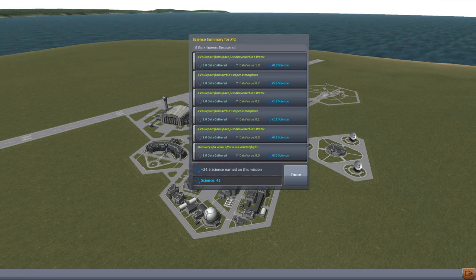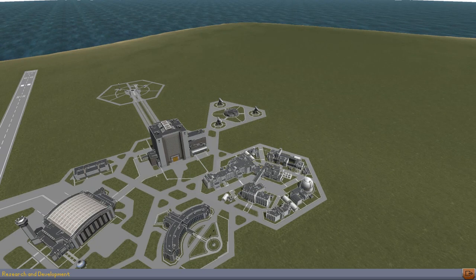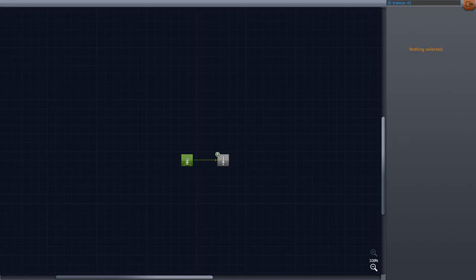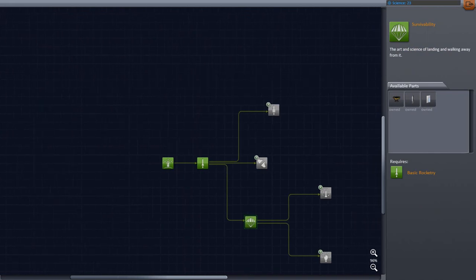43 science. Holy... oh, wow. Okay. Wow. I haven't actually gotten that much in the first round. That's a lot of science done. I mean, that's a lot of science for the very first launch. I wonder how far I can get with 43 science. Let's see. Yes. Okay, good. Side parachutes, landing gears, awesome. Still got 23 science to go.